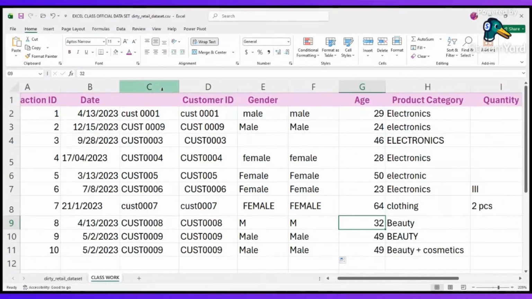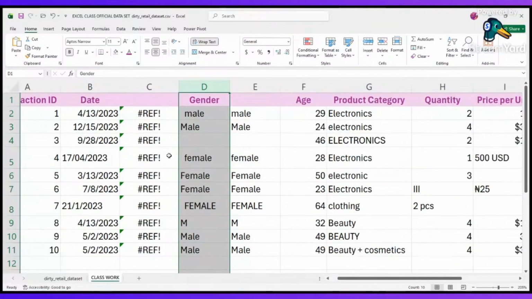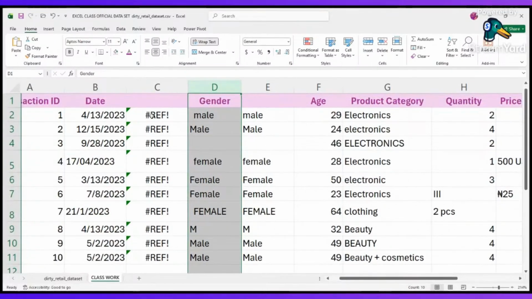I want to now come and delete. Let's say you want to delete this one, since you have gotten the necessary formulas, it's standardized now. Let's say we now want to come and delete this column. Right click. If you want to do any deleting, you right click and then you press delete. Look at what happened. Can you guys see? Look at what Excel just showed me now. Hashtag ref. What does this mean now?